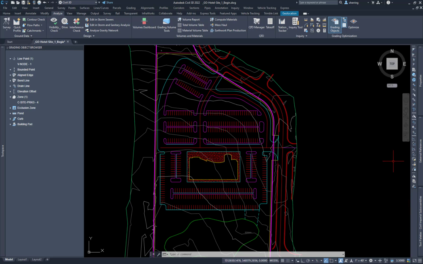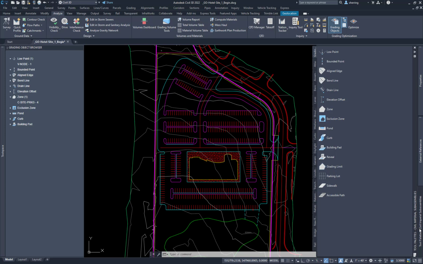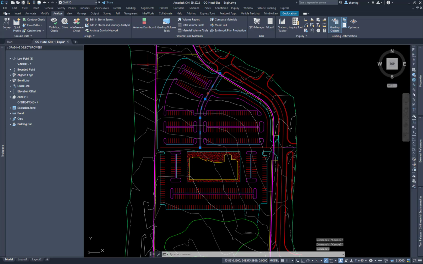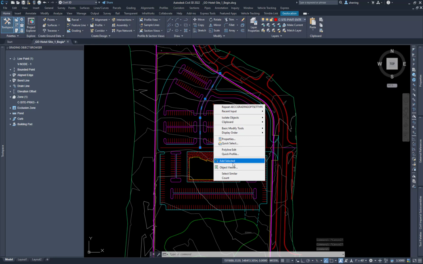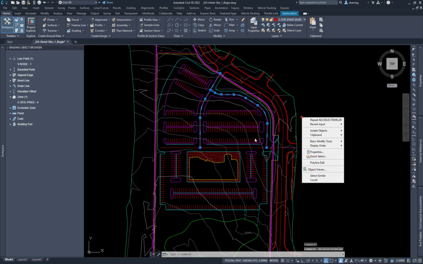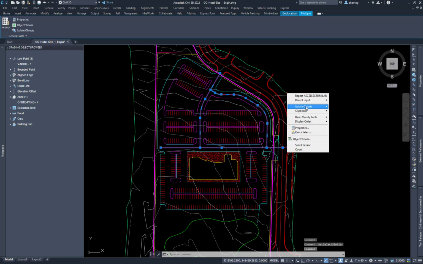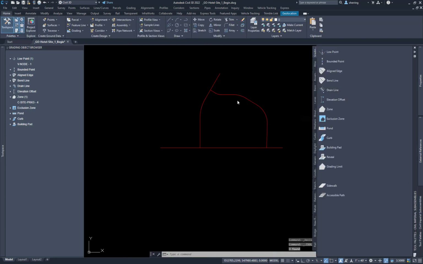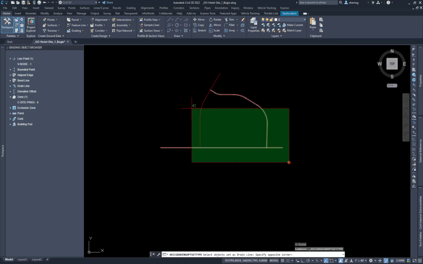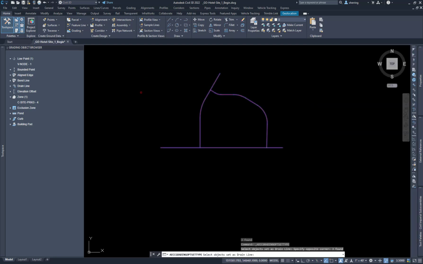Drain lines, let's assign a few more objects here. So I'm going to select my tool palette. Let's go to drain lines. If I have several objects, what I can do is I can select them, either isolate the layer or right click, do a select similar and isolate the object. So if I want to assign these to multiple objects, I can say select my drain line in this case. I'm going to window everything. I'm going to hit enter.